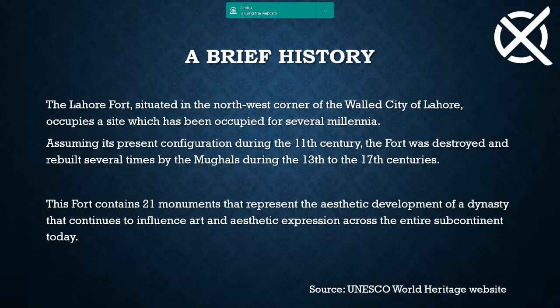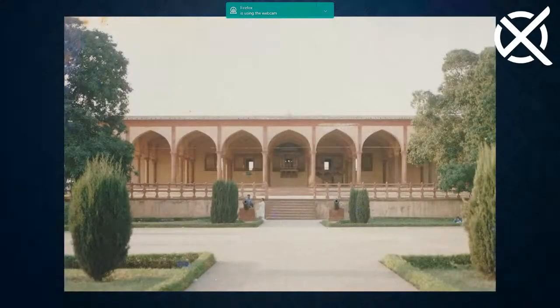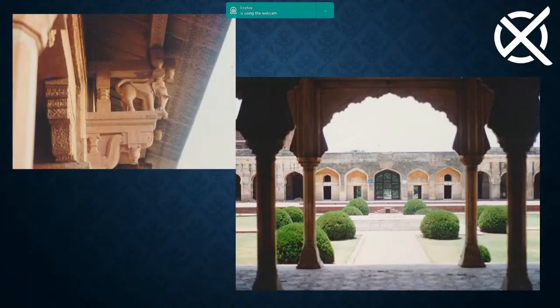So this means the Mughal forms and motifs, all of these things that are representative and available in other forts, areas, and sites built by the Mughals, are also embedded in here. But this fort in itself has new motifs and different representations that continue to inform the culture and art aesthetic developments of the subcontinent, all the way across India, Pakistan, and Bangladesh.